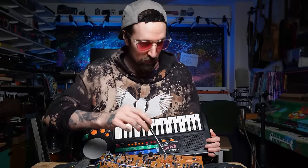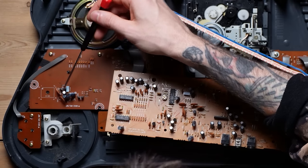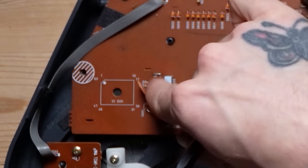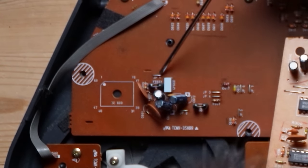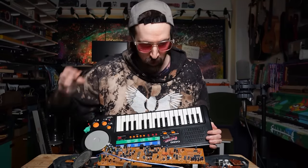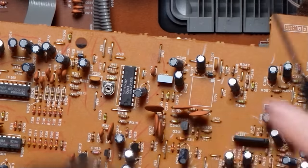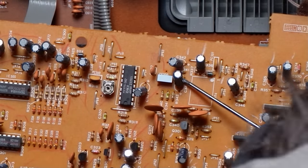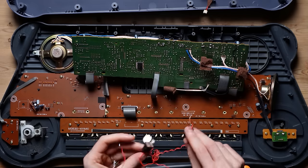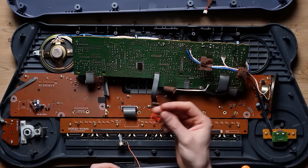I'm gonna cut the traces for those. So all you do is you follow along, and this one is very obviously that thing, but it should have two, a clock in and a clock out, so it might be that jumper. But since those are very easily accessible, we're just gonna cut those jumpers. And then on this one, we're gonna have to look underneath these two caps here, because I think there is at least one jumper there. Then we're gonna have to probe and find the power and ground, and then just replace whichever jumper. We need to cut both jumpers, but we only need to solder to the clock in.